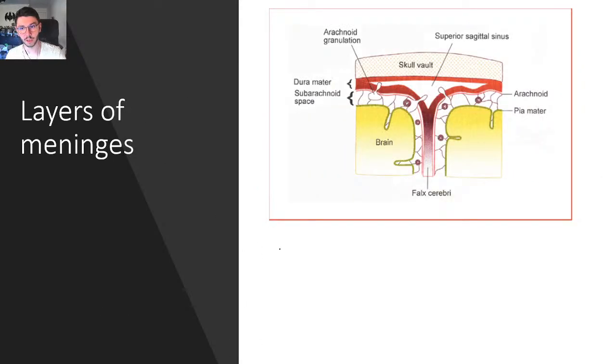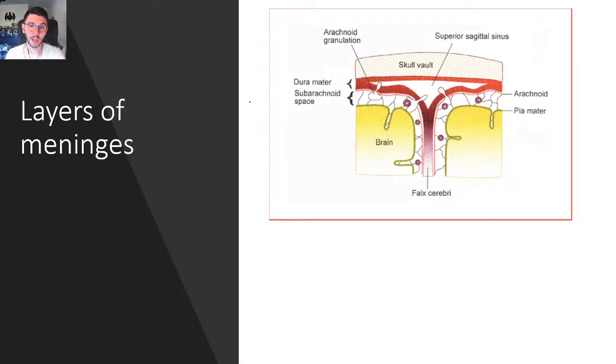So we're going to go up to talk about the meninges. We've talked about meninges in the spinal cord. Now the ones in the skull are a little different. So we have the dura mater still, but there are 2 layers to this. There's an outermost layer, which is tough and fibrous and fused to the inside of the skull, and then you also have an inner layer. The difference between these two is where you have your venous sinuses or your venous drainage. This is where you will also have your infolding, so your falx cerebri and your tentorium cerebelli. Now it's fused to the part of the skull, that's very important.